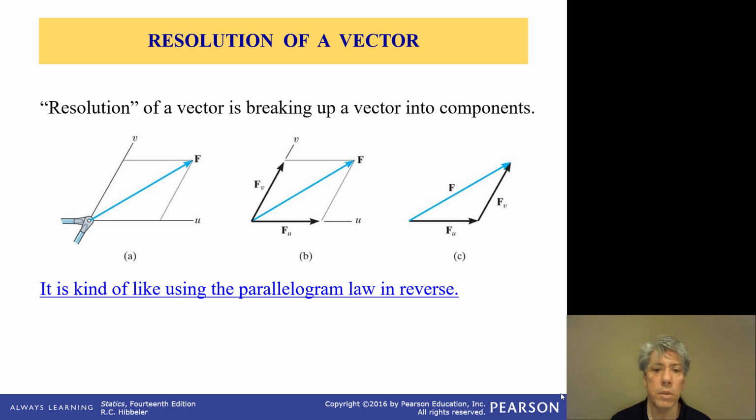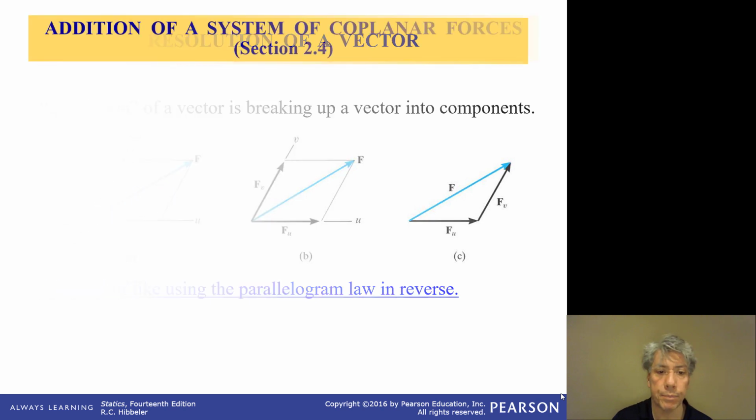So all we simply have to do is sort of use the parallelogram law in reverse. Simply draw the lines, as we said before, so that you've got a parallelogram, and then the sides of the parallelogram represent the magnitude of the 2 vectors. So, for example, F sub u is the contribution to the force in the horizontal cable that F gives, and F sub v is the amount of F that goes into the cable that has some vertical component. And we can prove this by simply taking F sub u and adding F sub v, and we get back the original vector F that we had.